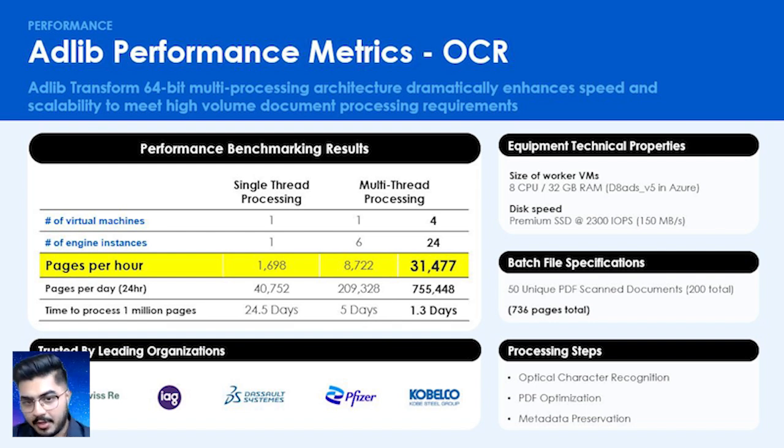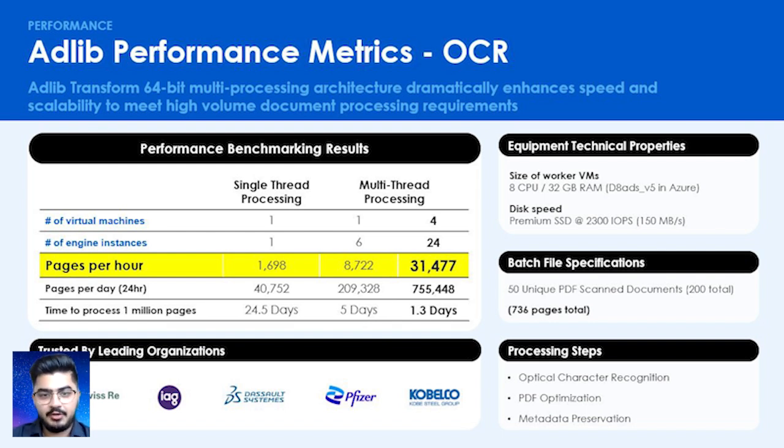However, in the single-threaded processing architecture, you can't have more than one engine instance per machine, because it's single. But in the multi-threaded processing instance, we were able to spawn up 6 engine instances per machine. In other words, in the first set, you're only able to do one document and one job at a time. In the second set, we're able to do 6 documents or 6 jobs at a time.